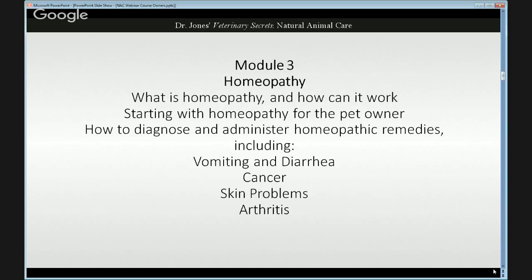In terms of homeopathy itself, no question, in veterinary practice, the majority of veterinarians aren't especially keen on homeopathy, and most are pretty quick to point out that in their minds there's no scientific basis to it. Yet in my experience, when I started to use them, it's one of these really easy things where you can direct a pet owner to go to a natural pharmacy, for instance. Many of the pharmacies now have homeopathics, and you use one of these simple homeopathics at home. Many times when I did that, pet owners said, yeah, that worked. So clearly there's a lot more to it than meets the eye.